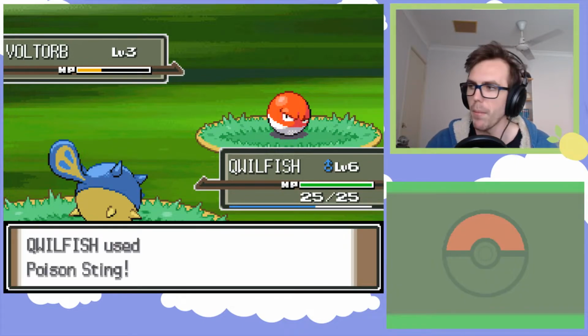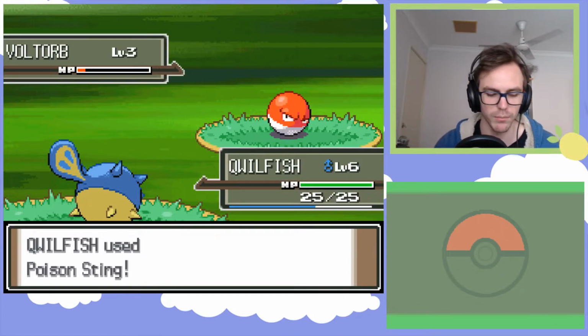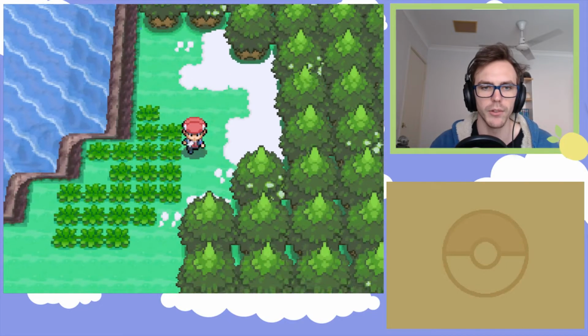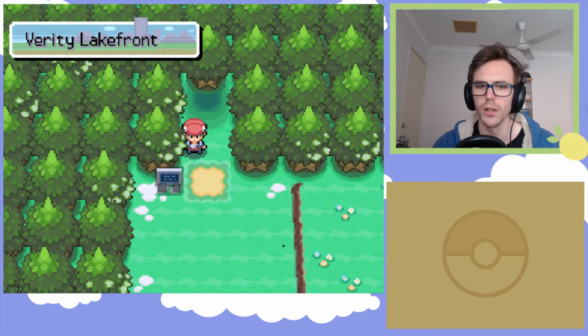Let's go. You see the little flashing things. I like to use the bottom screen to touch things and make it go faster. We poison sting that Voltorb to his death, but we couldn't name Quillfish, which makes me sad. I'm guessing Professor will allow us to name him later or something like that. He'll be like, do you actually want to name your Quillfish?